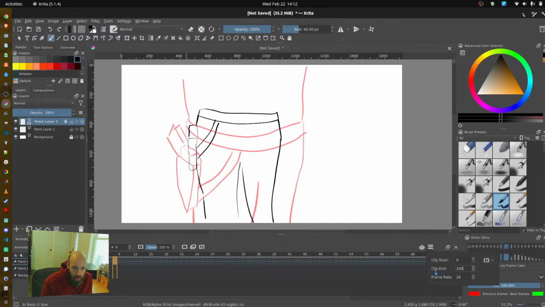I'm going to drop down the frames just so I don't have infinity to cycle through. Usually about 15 frames or so, sometimes 20 is about the range that I work on, and that'll take anywhere from about 30 to 60 minutes to fill in effectively. Just in case you're wondering how long this kind of takes.